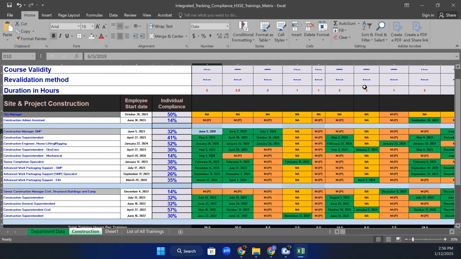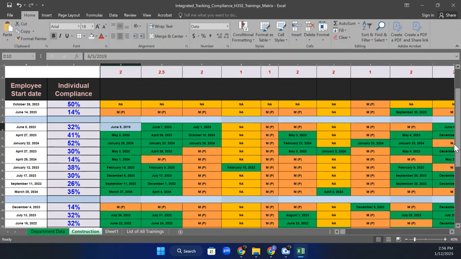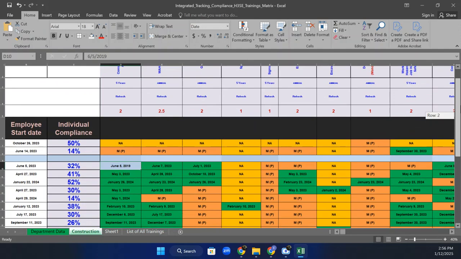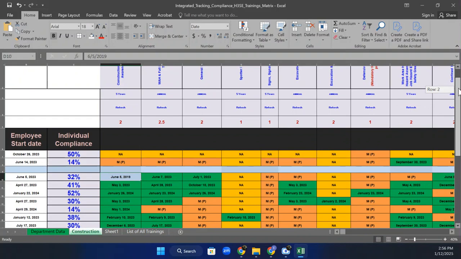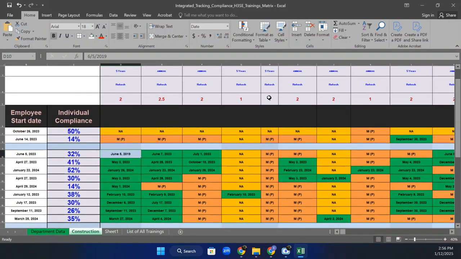For example, let me see here. Okay, this is 5 years. Let me just give an example. If this training was done, let's say, 12th of January 2018, see, this is more than 5 years, so it will give us that color.